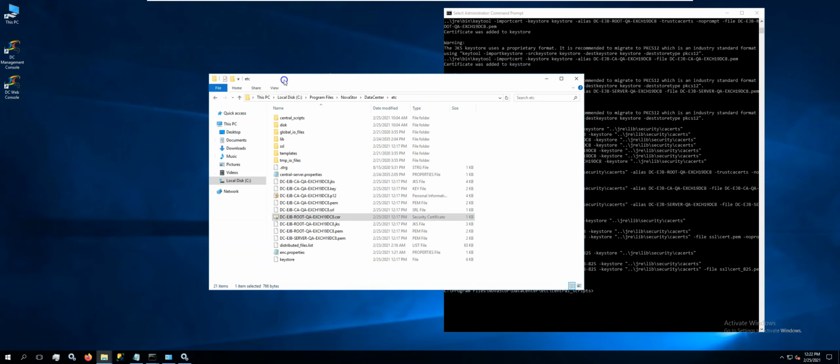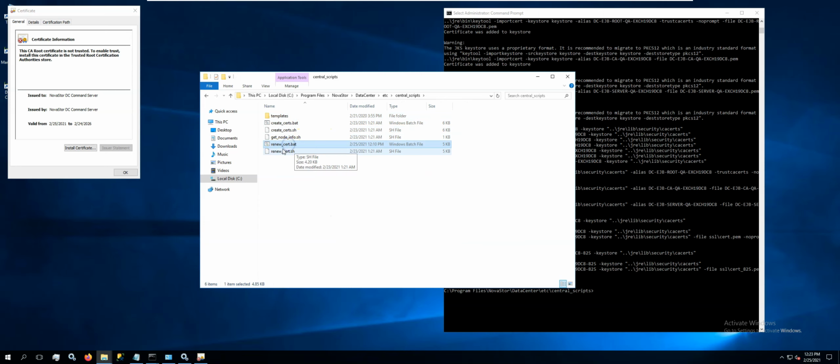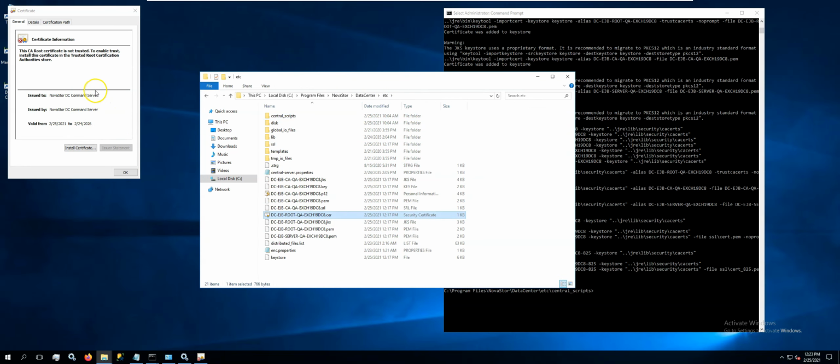So at that point, if you do find your SSL certificate that's in place on the command server is expired, you can always renew it. And that was the process of renewal. Going to be running the renew cert.bat via the admin command prompt, and then going through the steps that we just did, and then verifying your .cer file, which was here. Verifying that file actually does show the new date of expiration.